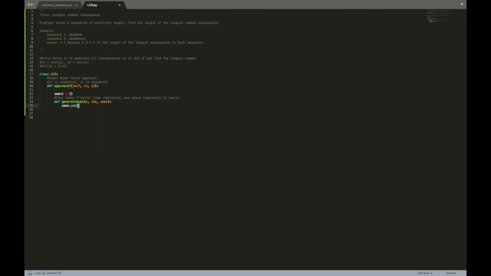Seen dot add, the current string. For i in the range of idx to the length of the string, we recurse with the current string plus s of i, and i plus 1.